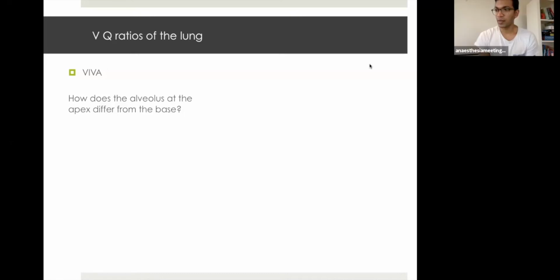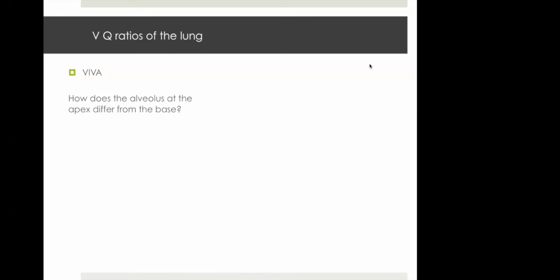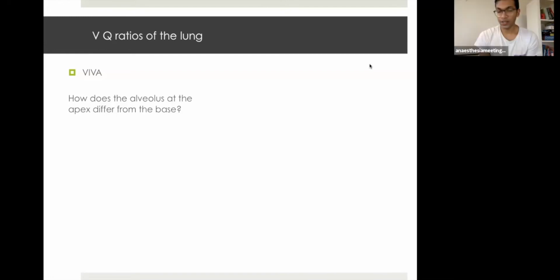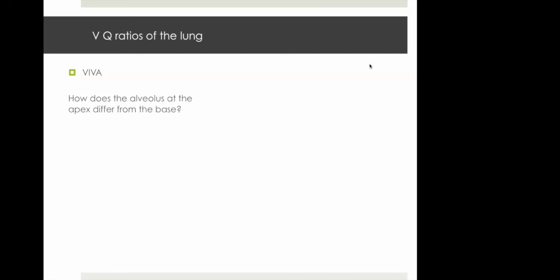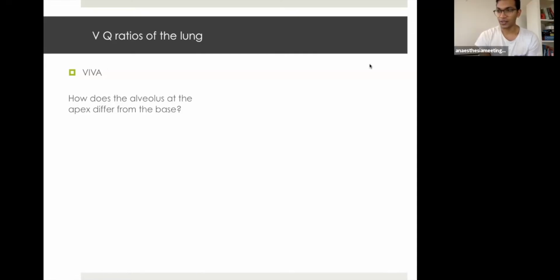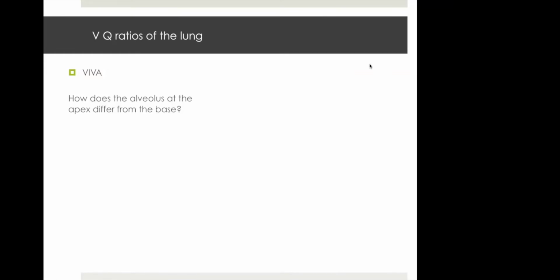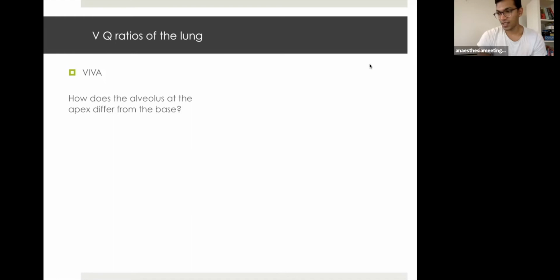Sounds good. How about PO2 values, apex? I think at the apex it's something like 110. Yeah, that's close. 132 for PO2. And then I'm guessing at the base is something like 90. Yeah, it's 89. Nice one. How about PCO2? PCO2 is lower at the apex. I'm thinking something like 30 to 32. Yeah, 28 at the apex. And at the base, I just wrote 45. Yeah, it's around 42 according to West.